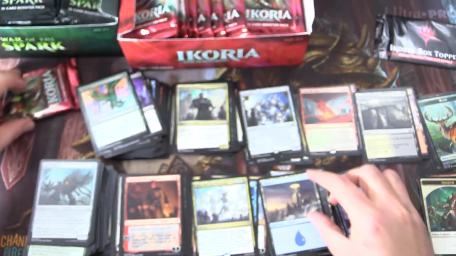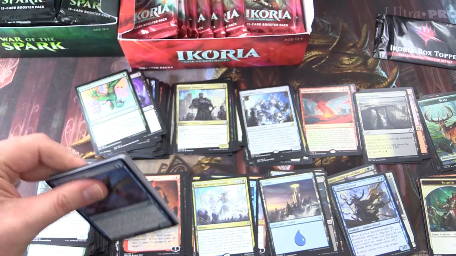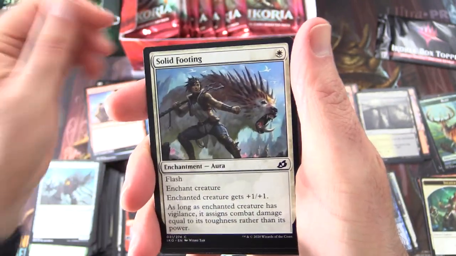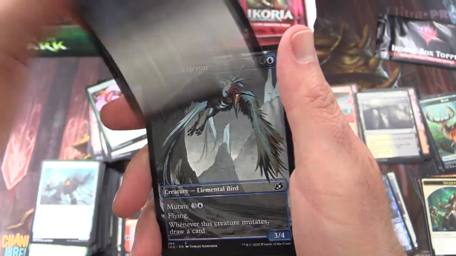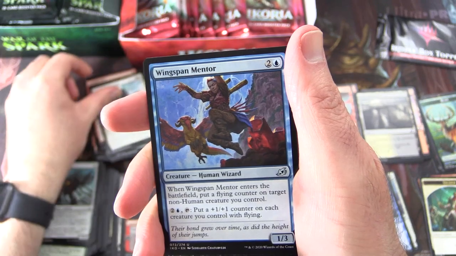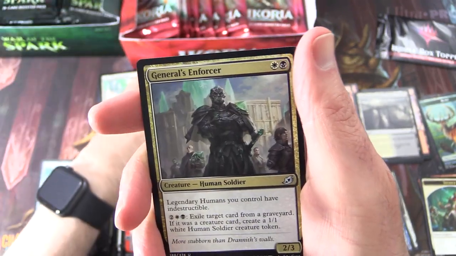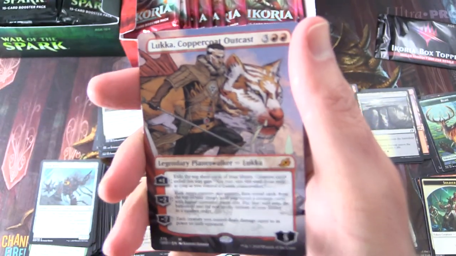No more goblins, alas, and Ikoria. This is, well, your second to last opportunity. Show us what you got. We got a Wingfold Terran. Tentative Connection, Solid Footing, Durable Coil Bug, Honey Mammoth, Gloom Pangolin, Dreamtail Heron, Blazing Volley, Day Squad Marshal, and uncommons Wingspan Mentor, Trumpeting Gnarr. In case you were ever wondering what a Gnarr is, they have a lot of spittle flying out. General's Enforcer, and a Mythic, yes, back in the game.